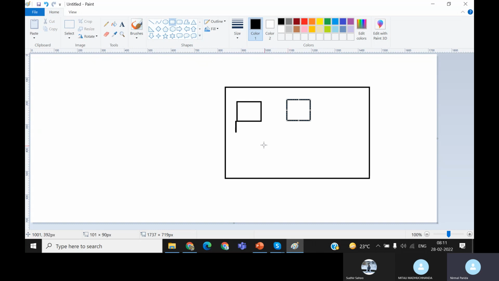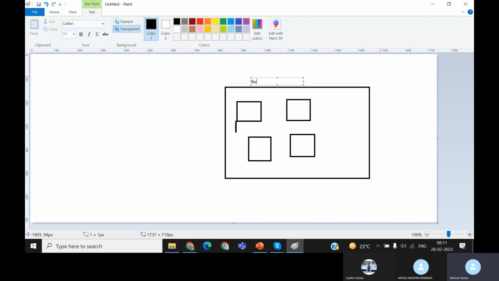Where do we look so that by seeing it we will know that this is a private subnet or this is a public subnet? So you can say this is a subnet, and we can say this is private.